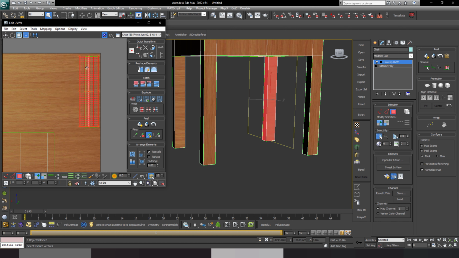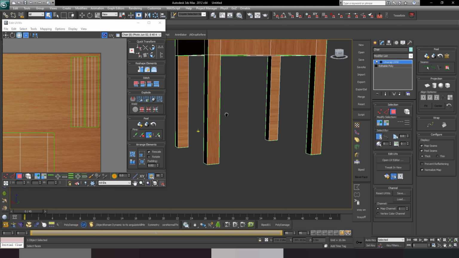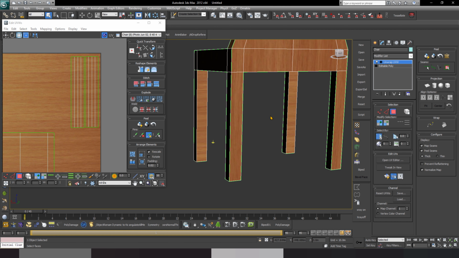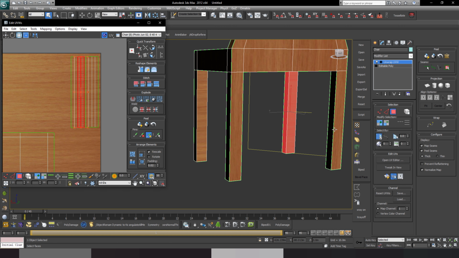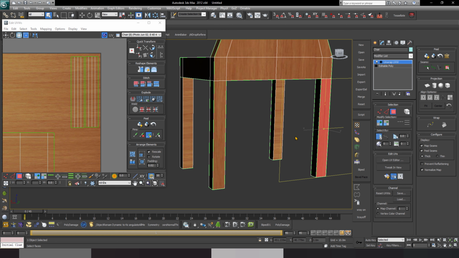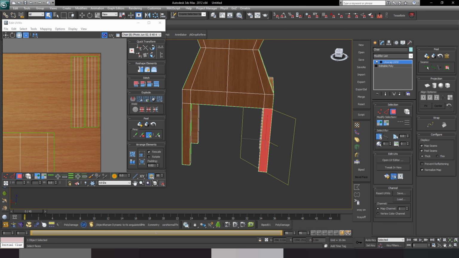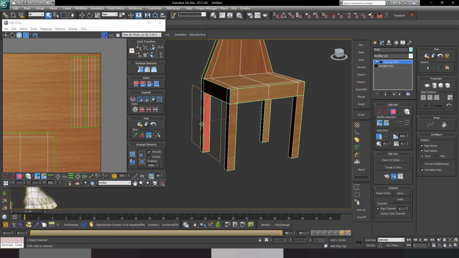And you can even match the same size as long as it's highlighted in red, and then just move it aside, or you can leave it on top of the other one because it's going to be just kind of a one leg thing. So let's just go ahead and make sure it's kind of scaled up a little bit. So I will do the same thing with the other legs. So these two I have done, except for the one in the back. Again, hold on Control once one side is selected, and do the same thing here.